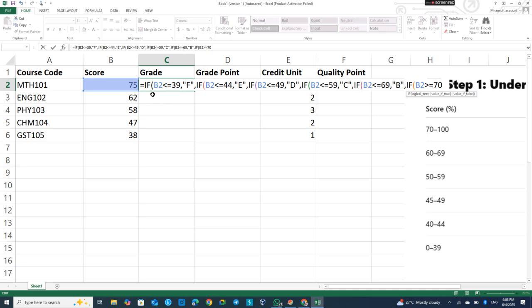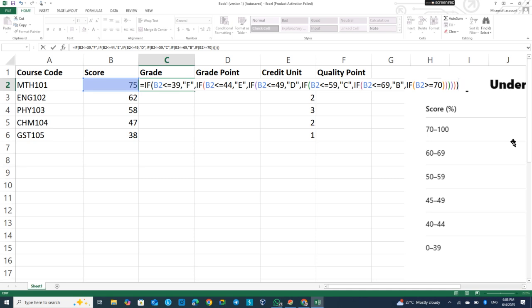Now in closing the bracket, I must count the number of brackets I opened. Then there's a bracket open here. This is 1. Just follow the mouse pointer. 2, 3, 4, 5, 6. So 6 brackets were opened. So I'm going to close the bracket 6 times. 1, 2, 3, 4, 5, and 6. So then I will now strike the enter key.